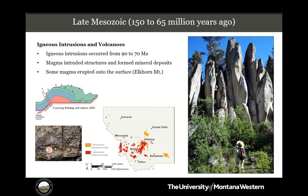This is also a time when many of our metals form through a process called metasomatism, fluid migration out of these magmas into the surrounding rocks in what's called a contact metamorphic zone. And those fluids are interacting with those rocks that are being baked and forming new minerals. The picture on the left with the penny is of a rock called graciolarite, and it has tungsten in it, which was once mined for filaments in light bulbs in a mine above Browns Lake in the Pioneer Mountains to the west of Dillon. Okay, Jim?